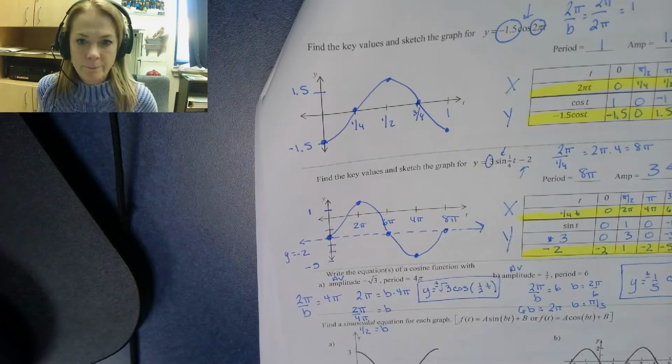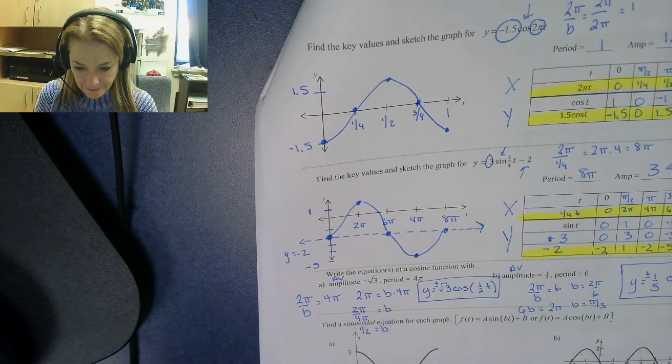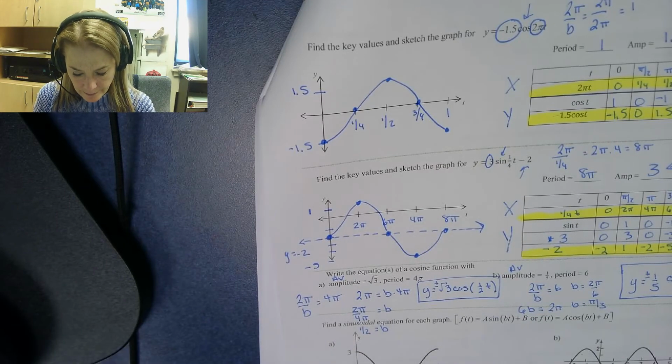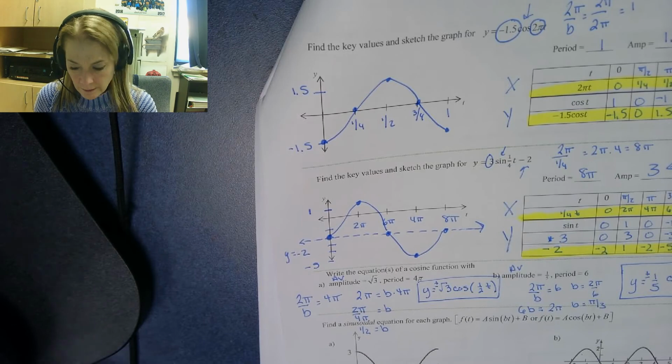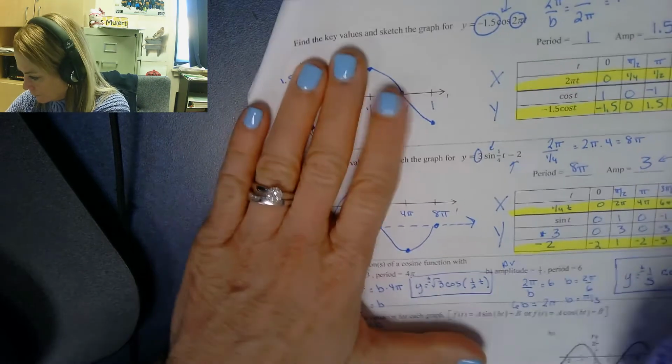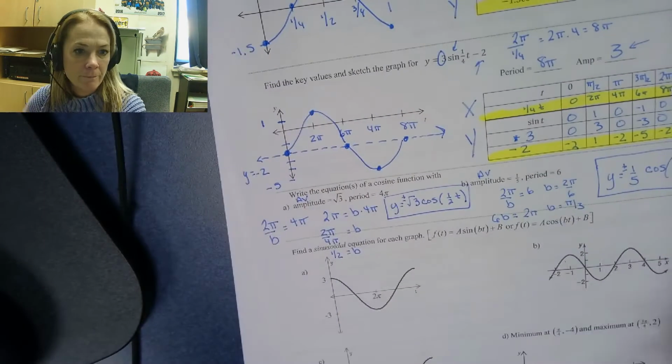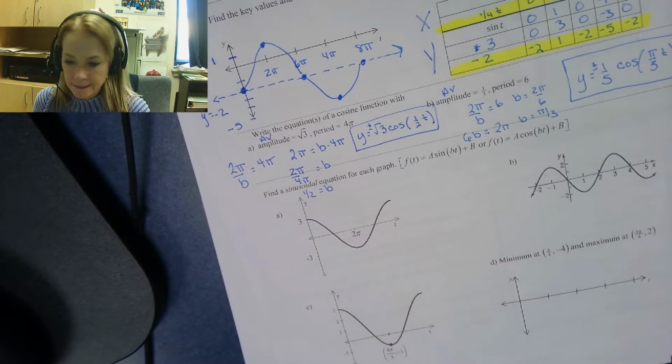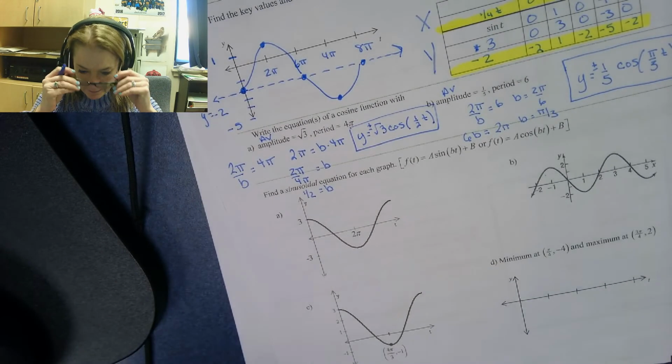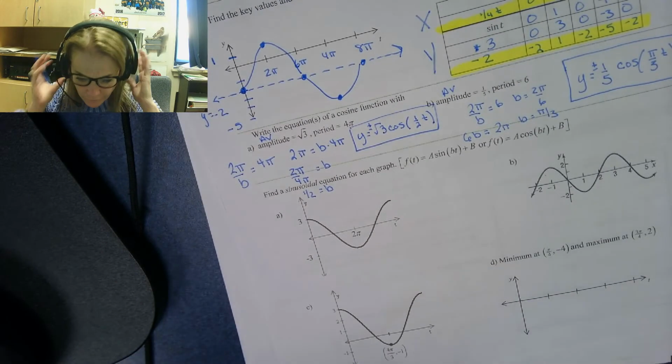Right, APC, we're going to pick up where we left off. Again, this isn't going to match perfectly with our classes, but it's hard for me to predict what we're going to do when I'm making videos. So just for anybody who missed this, let's go ahead and find a sinusoidal equation for each graph.